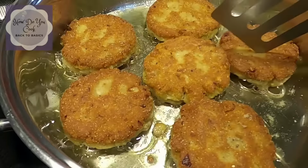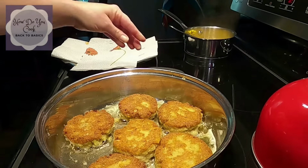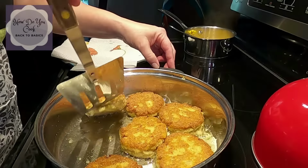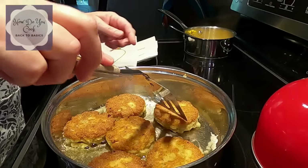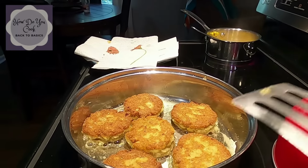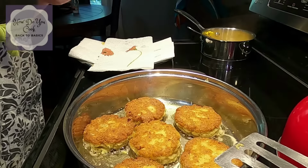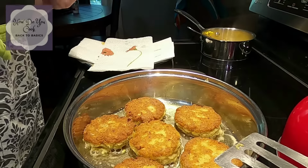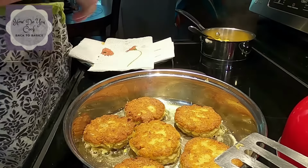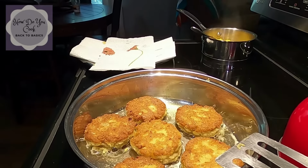Okay, all right, so these patties are just about finished. You're just going to leave them for about another 3 to 5 minutes on the other side, or until it becomes golden brown on the other side also. And then that's all really to making salmon patties. You just have to add your ingredients, mix them all together, fry them up, and you're ready to eat. They are so good. They are lip smacking good, y'all. Okay, I'll be back as soon as I'm ready to take them off the grease. See you in a bit.